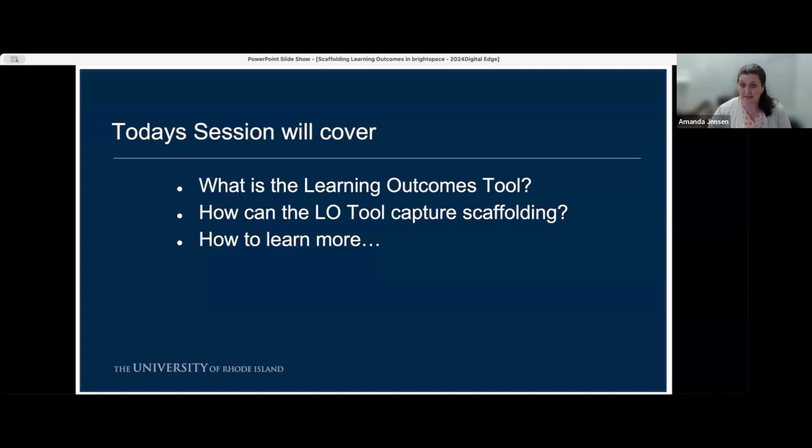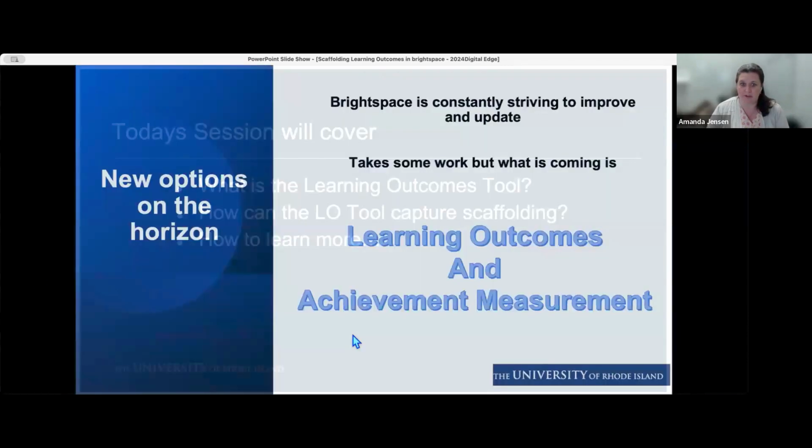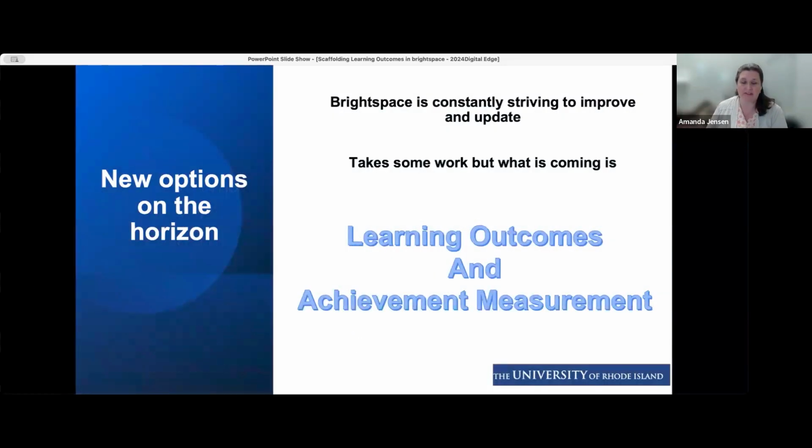It is not currently available in Brightspace, and I want to reiterate that it is something that is coming. So the screen captures here are from the options available. We are hoping that it will be able to do a pilot in full form sometime next year, and be able to look at both learning outcomes.